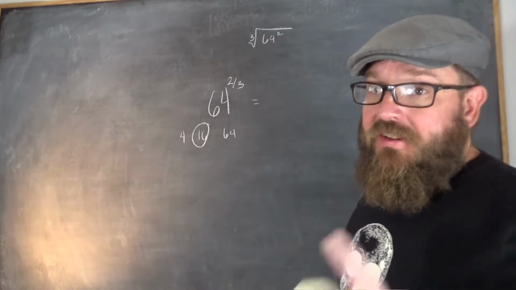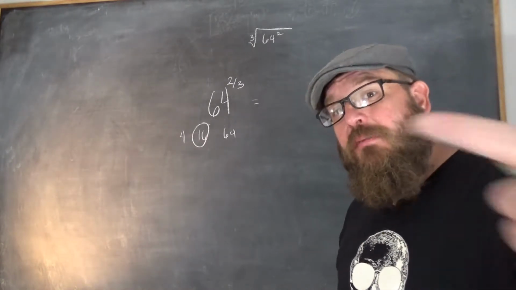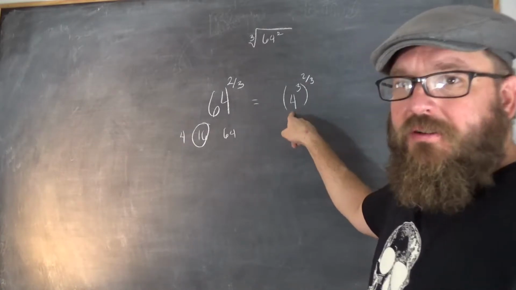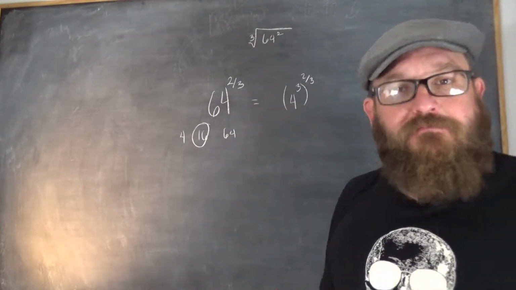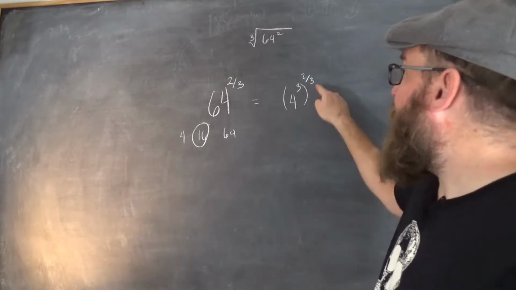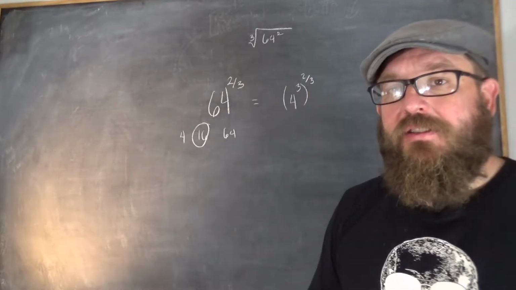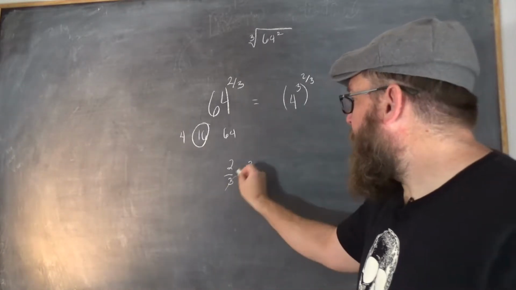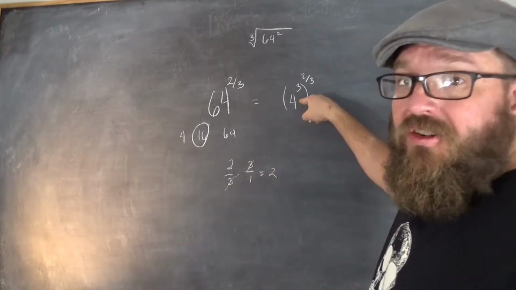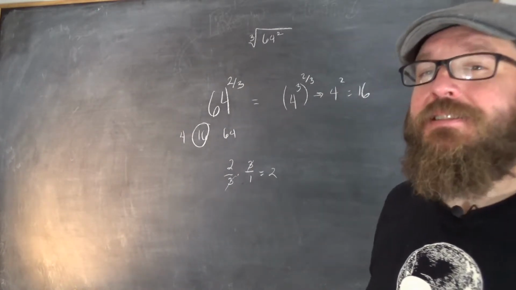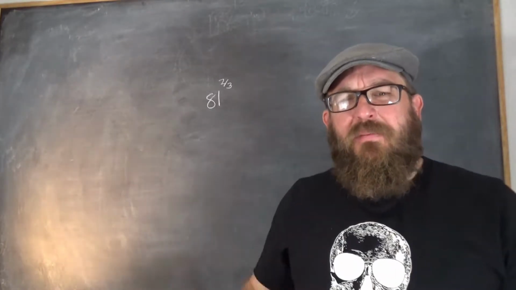Now, first thing is you have to notice that 64 is a perfect cube. Do you see? You see what I did right there? 64 is 4 cubed. 4 cubed is 64. All right. Now, a power raised to a power, you can multiply those. I think 2/3 times 3 is just 2, right? 2/3 times 3. So this whole thing right here, 4 squared, of course, 16. Dang!